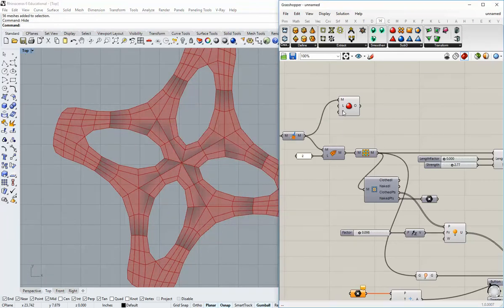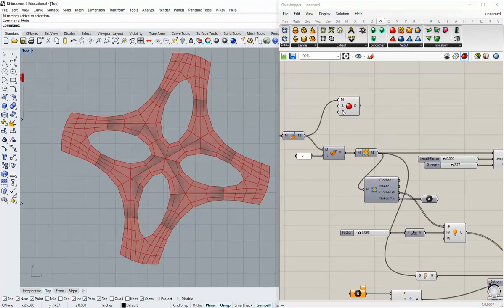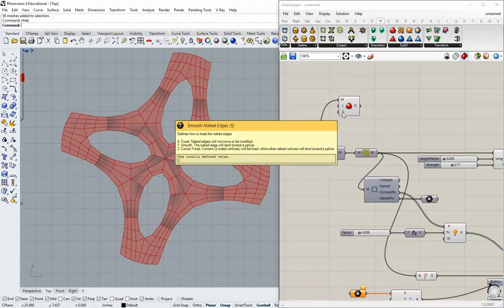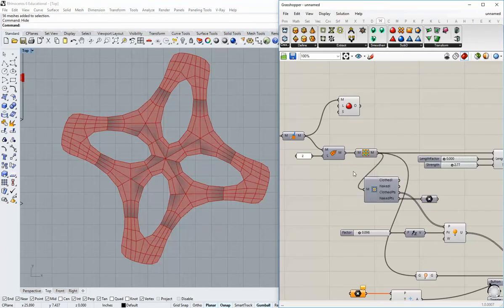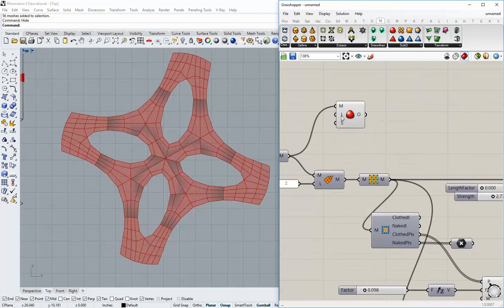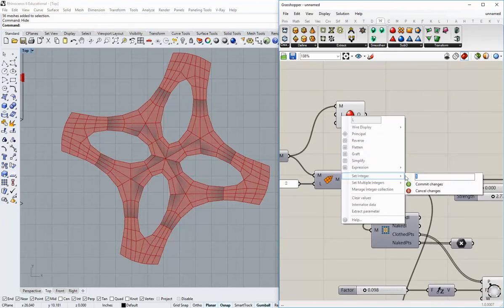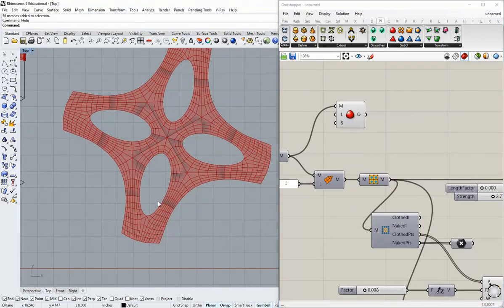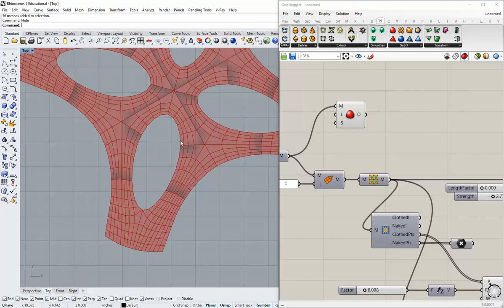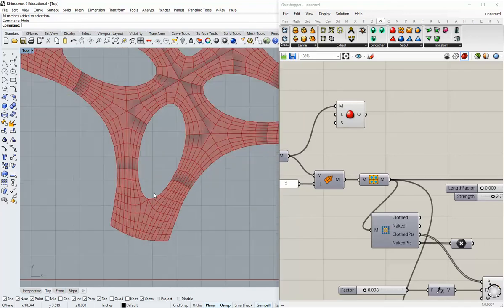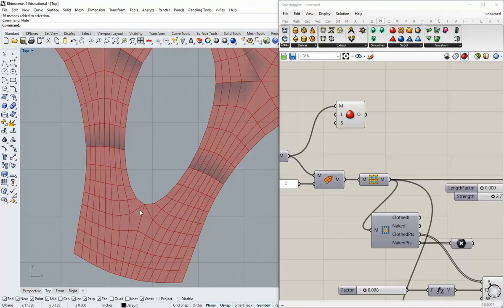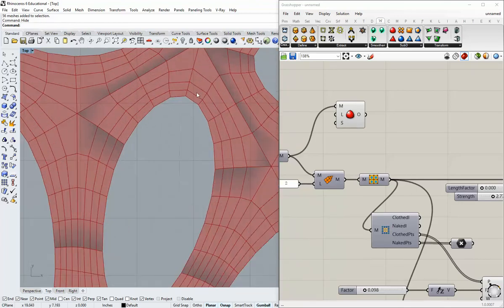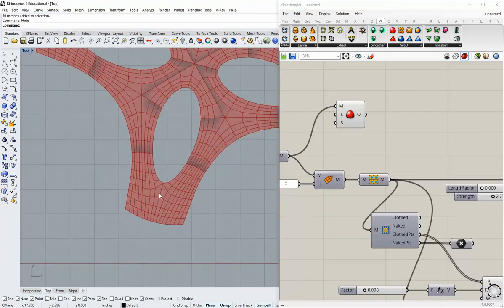I'll right click over here and then fix those corners. This is up to you. You don't necessarily have to do that. You could leave them smooth. I'm going to fix them because I think it's a little more clear for this example. And I'm going to put in a level of 2 on this one. And you can see now that it's taken the edge off of those holes. I still have a point of convergence here that we could fix to look a little bit more like this, but for the time being I think this is sufficient.